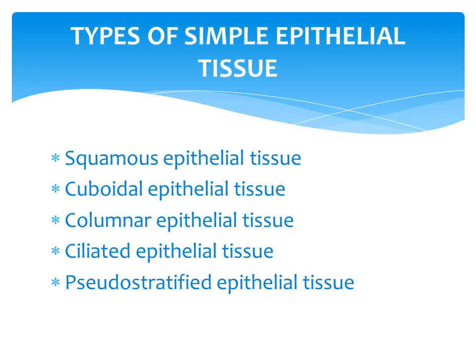Types of simple epithelial tissue. Again, we have classified the simple epithelial tissue into 5 types: squamous epithelial tissue, cuboidal epithelial tissue, columnar epithelial tissue, ciliated epithelial tissue, as well as pseudo-stratified epithelial tissue. In the previous sessions, we talked about all these 5 tissues. And today we are supposed to discuss the modified form of columnar epithelium as well as cuboidal epithelium. Right?